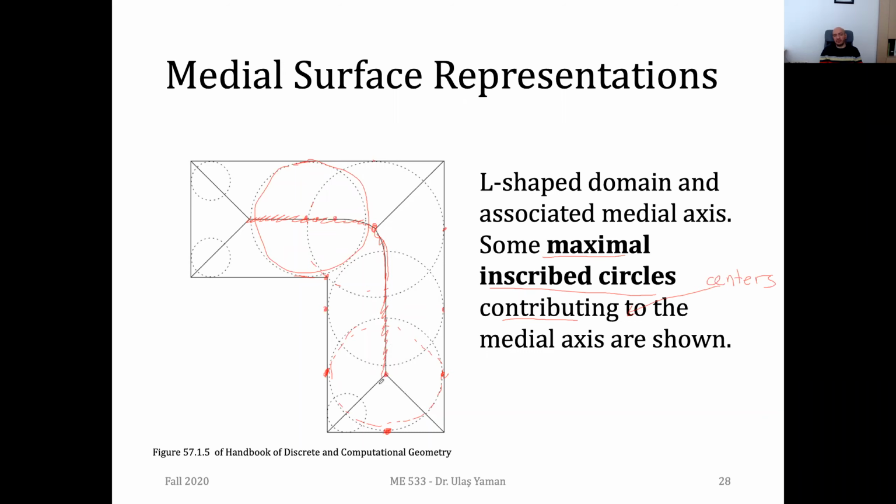You may stop at this point, but if you want to have a detailed, let's say, medial axis, then you may continue with smaller, let's say, inscribed circles. So what we do then, we try to decrease the size of the circle and maybe have some other branches like this one here. So if I draw a circle here, let me clear it and try to draw a new one here. Top in the center, I need to have, say, a circle here.